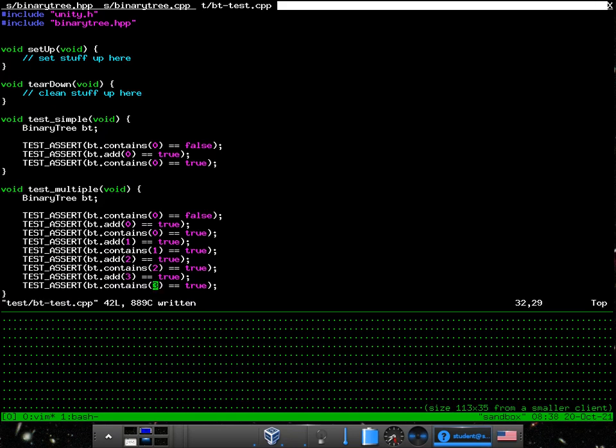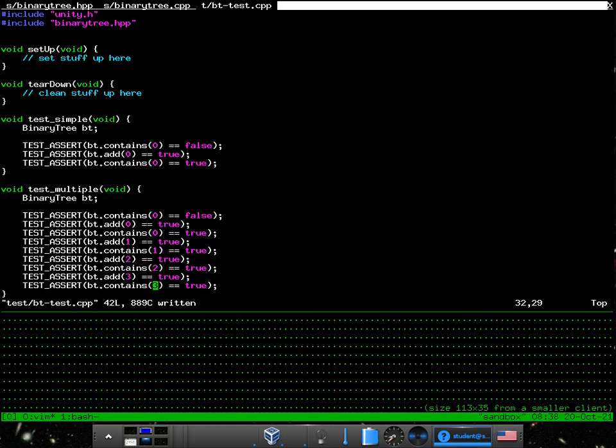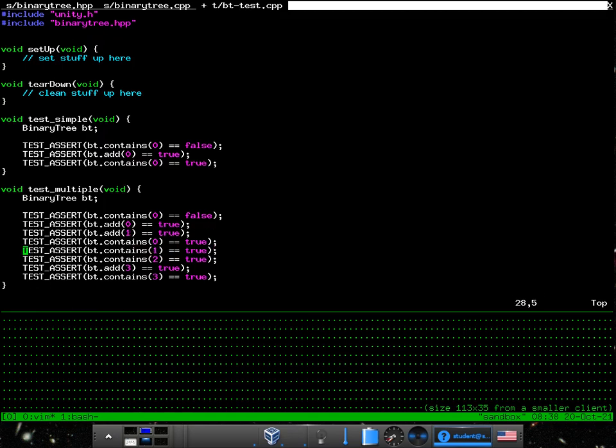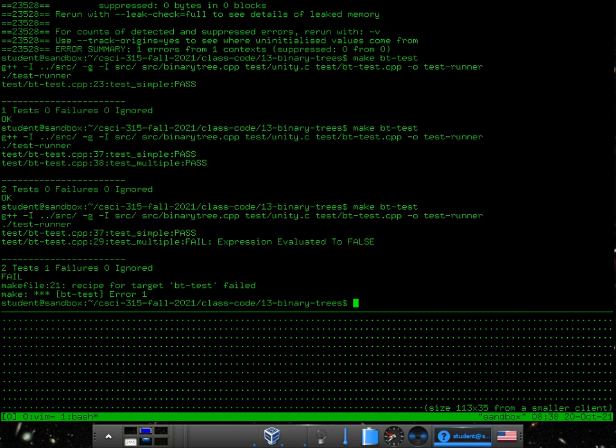All right, let's see if that passes. It passes? Oh, it does. That's funny. Let me rearrange this then. I don't know why it passes. All right, let's add 0 through 3 and then see if they're in there. They should all be in there.